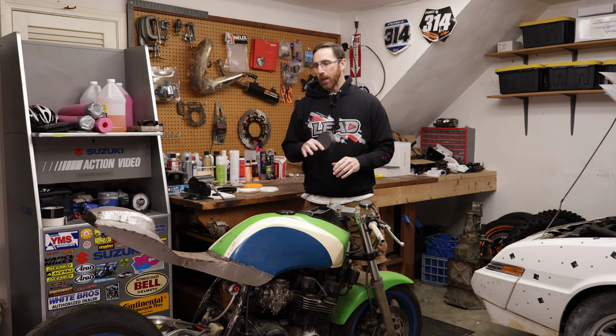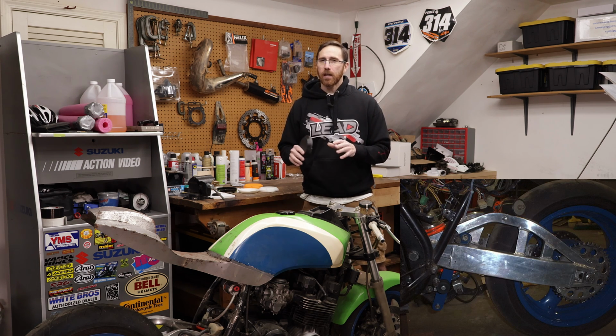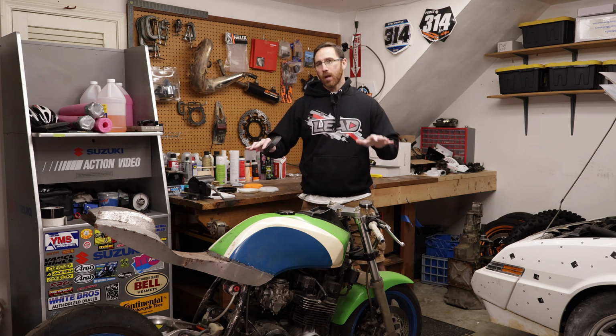So putting a stiffer front end on this bike was not an option, at least for the current chassis that I have. The rear end is a 95 GSXR 750, and that again is braced and it is stiffer, so it does add to the chassis flexing. I made some custom linkage, and overall what ended up happening is the front end dropped 2 inches, giving me about a rake of 23 degrees and a trail of about 3 inches. And the way I designed the linkage in the rear, I actually raised the rear end up.